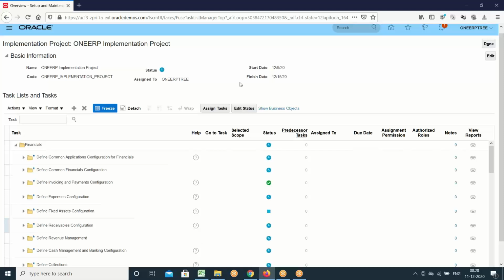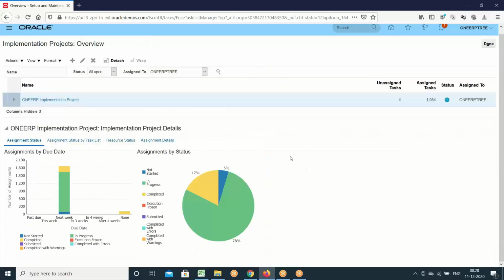If you update the status, what is the benefit? We'll see that. Just click on done. Now see, when you look at the project, it is specifying overall how many tasks we have in this project and what is the status of the project.